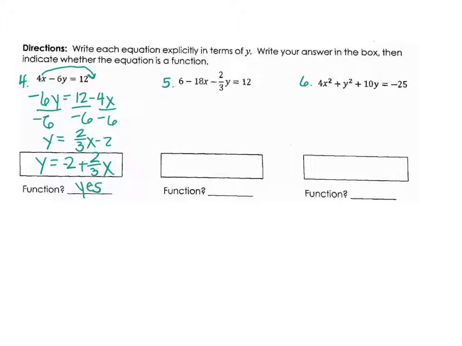For our next problem, same process again. We are solving for y. So, we're going to move our 6 over. And we're going to move our 18. And if we do that, then I have negative 2/3 y equals 6 plus 18. Now, I know the fractions – some people are great with doing their fractions all at one time and some want to break it apart. I feel like it's a little bit easier to understand if we break it apart. I'm going to multiply everything by 3 first. And if I do that, then those are going to cancel. We have negative 2y equals 18 plus and that's going to be 54x.